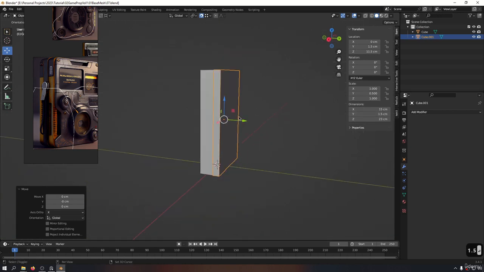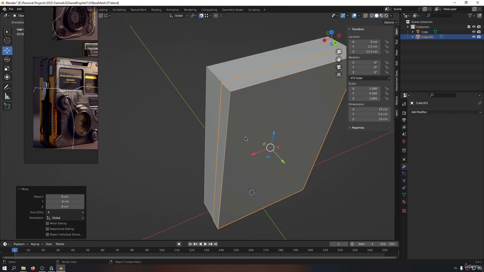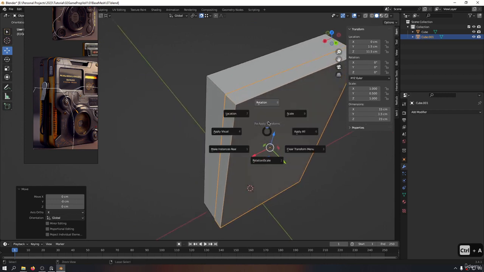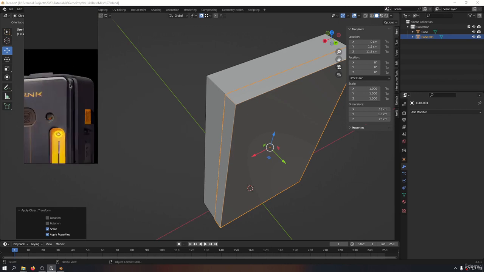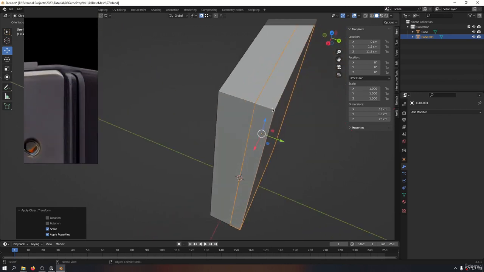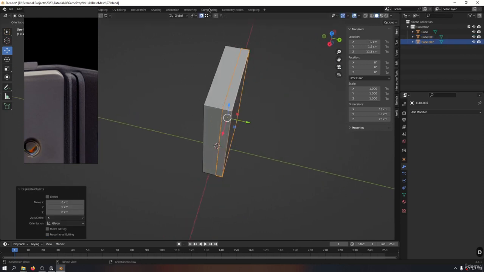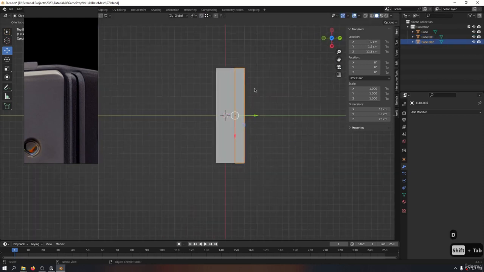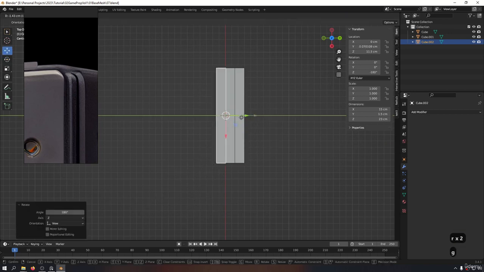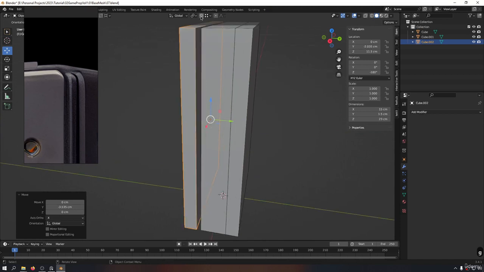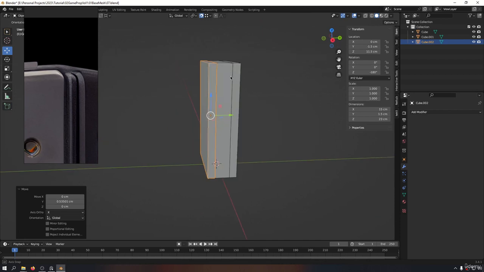Okay, now the placement is good, and I feel like we can rescale it in Y by 1.5. Okay, this one is okay. I believe that the actual size is very good. So now let me apply the scale on that. And now we need to block out the back piece. Okay, now this one is gonna be a bit thinner than this one. So now I'm going to hit Shift D, and disable the snapping mode, and I'm gonna rotate that by negative 180 degrees and drag it back in here. And let me apply the snapping again, and I'm going to snap it to here perfectly.